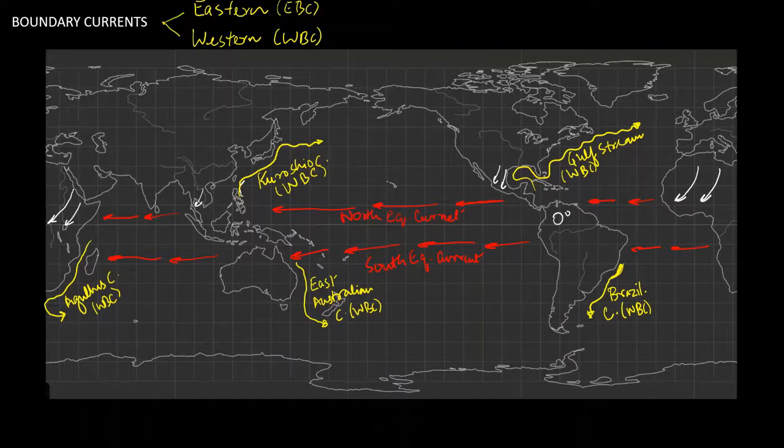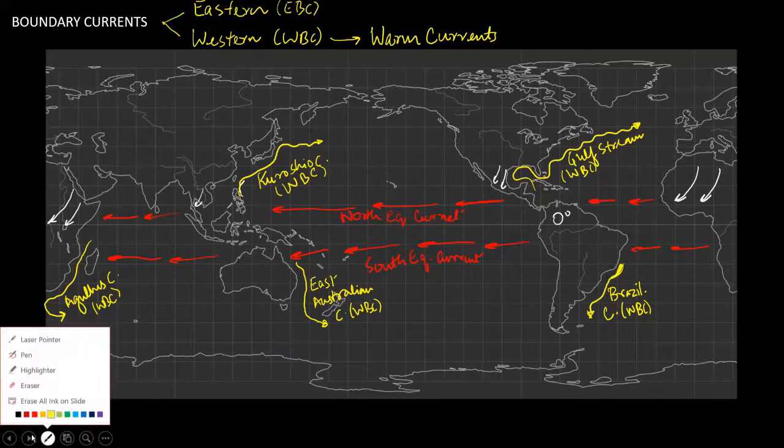So if you see over here, all the western boundary currents have one thing in common. These currents flow from low latitudes to high latitudes. And we all understand that in the low latitudes the water temperature is warmer. It means that the western boundary currents will be transporting warm water. So western boundary currents are warm currents. Okay. So I hope you understood this.